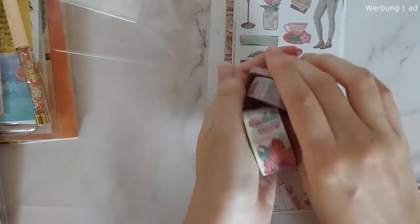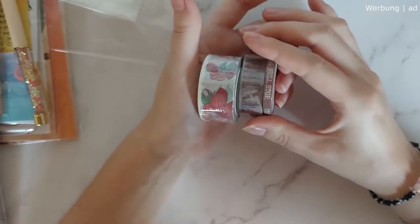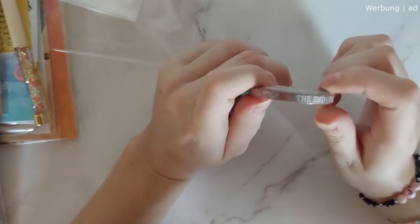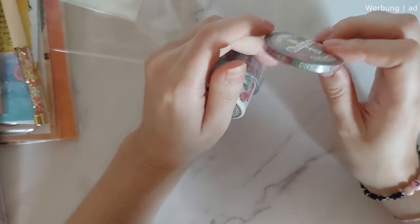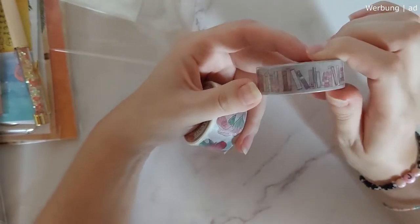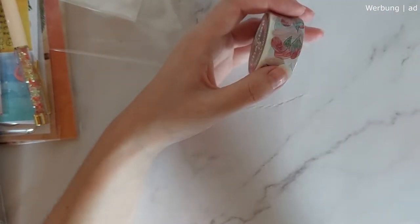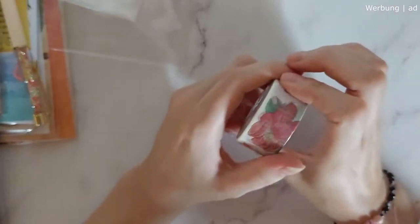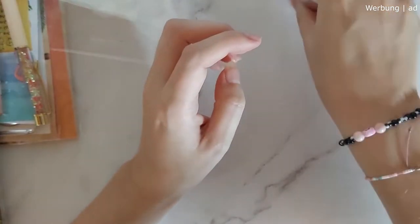Oh, and we have the washi. I haven't shown you the washi yet, I'm sorry. So we do get free tapes of washi, which is very nice. So we have a 10 millimeter roll of washi, which says one more full stop, the end, take note, three more books. And the one more would say one more chapter, I suppose, or one more page. And then we have the bookshelf tape with 15 millimeter. And this is the, what size is this? Oh no, this is, we have 5 millimeter, 15, and the big one is 22 millimeter. And then this one is with the big red flowers. I think it's hibiscus flowers. I'm not sure. But yeah, I love the washi.